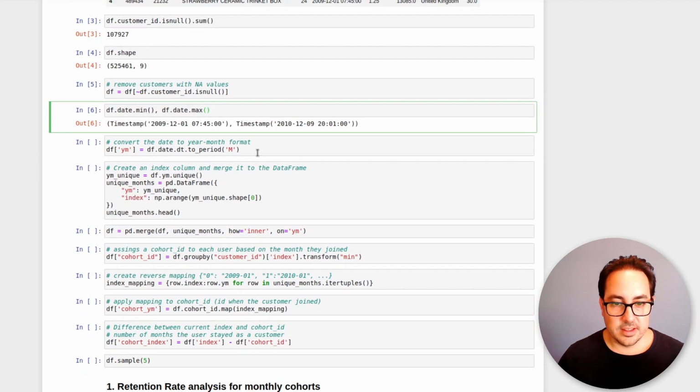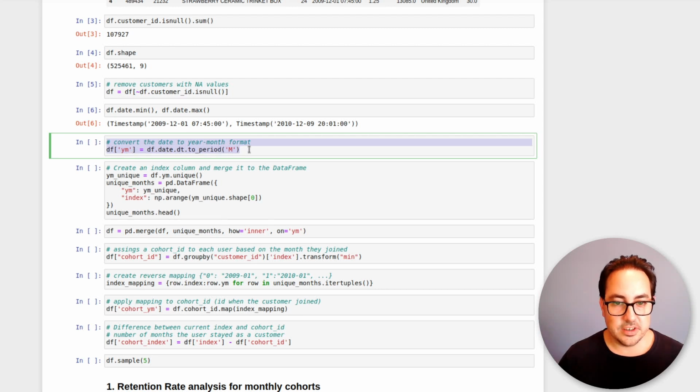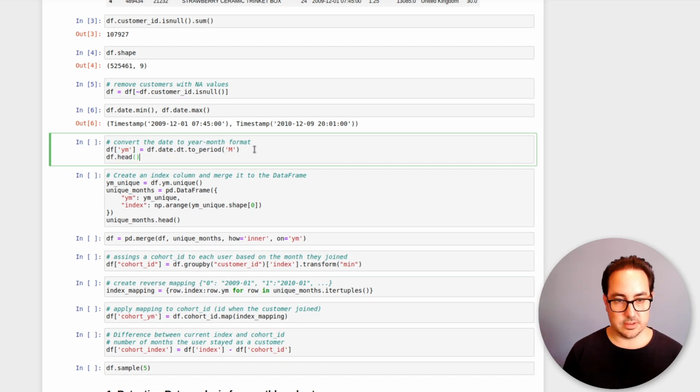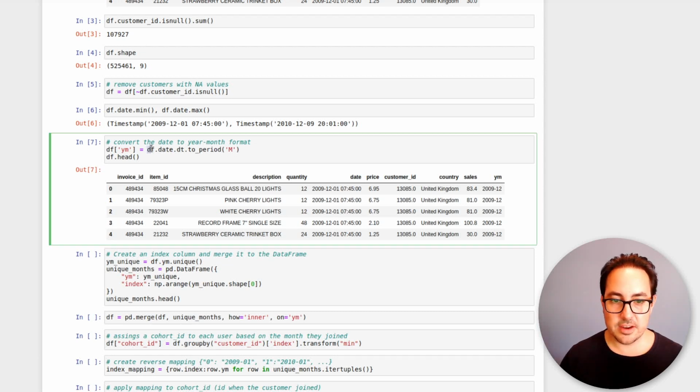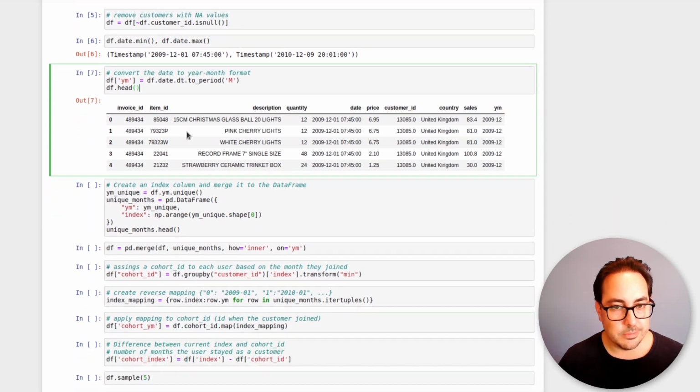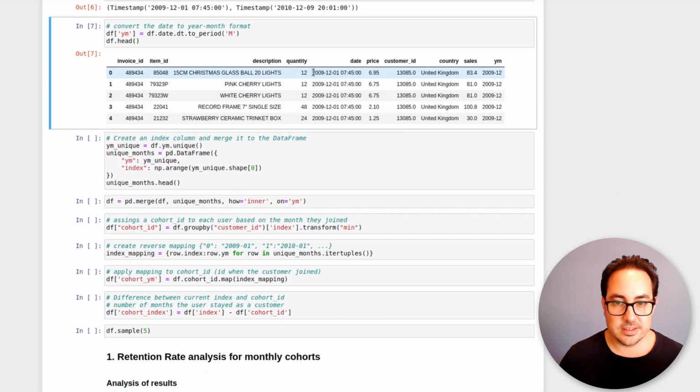Then what I'm going to do is create a column that has the year and the month. Let me show you how this looks like. I grab the date column, I use .dt, and then I call toPeriod with the monthly frequency. That generates this column here that has the year and the month. The analysis I'll be doing is at the year month level, so that's why we want to do this. We just added a column to the data. It's just taking this field here and collapsing it, cutting it there. So we have the first values.